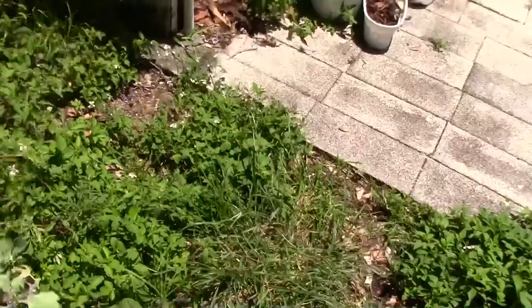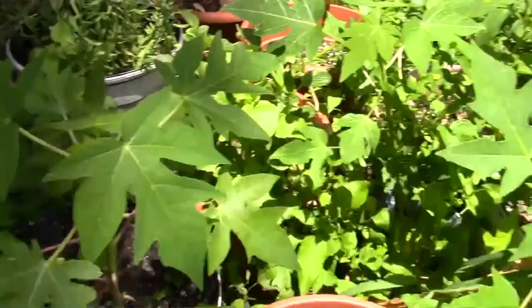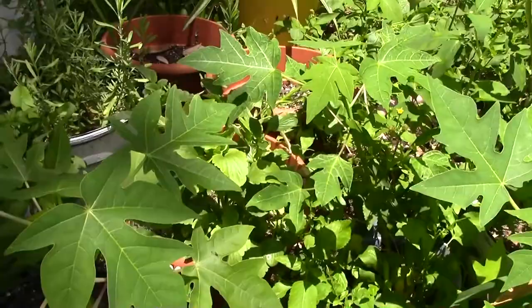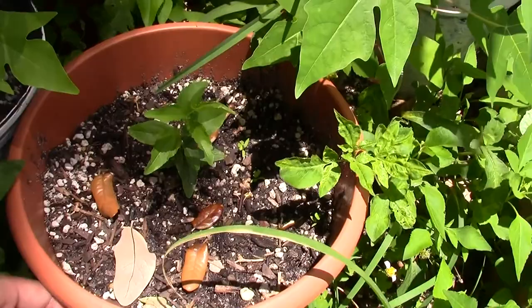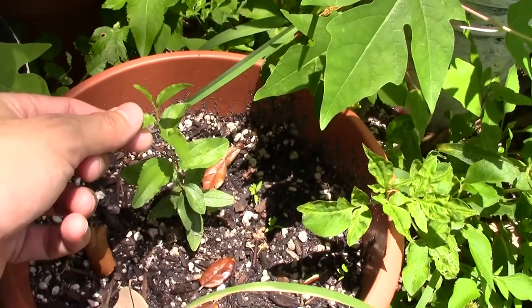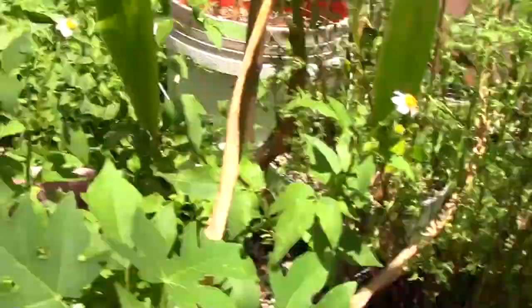Here are some papaya trees — these are solo variety papayas that I plan on planting in a month or two. Here is my prize jujube; the soil is getting a bit disturbed by all the heavy rains in Florida. It's growing slowly but it is growing. I couldn't keep it indoors anymore due to space problems, and the growth was stunted in a little pot. It's finally taken off now that I put it in a bigger pot.